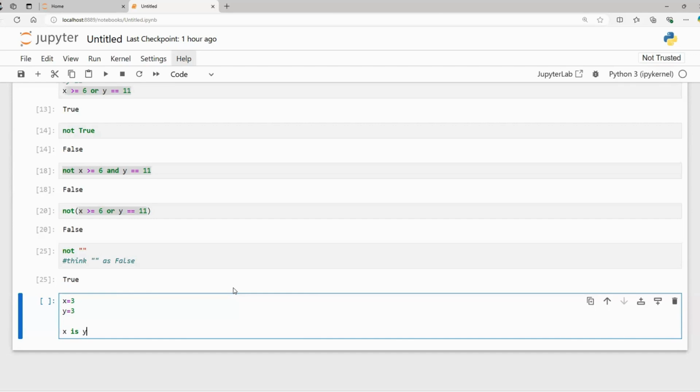Okay, so if I write, sorry, in is not an identity operator. It is is not. In is a membership operator. Thank you, Asha, for correcting me here. So if we write x is y, what will be the answer, Aisha?